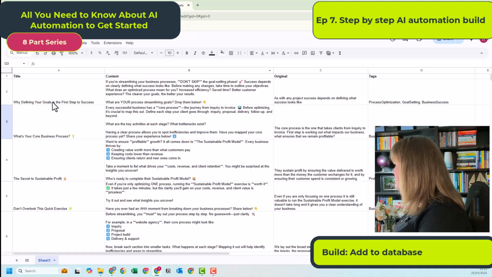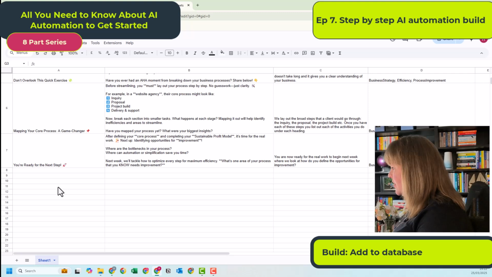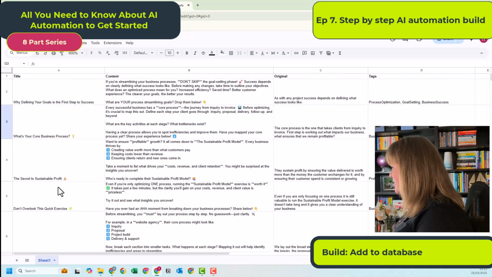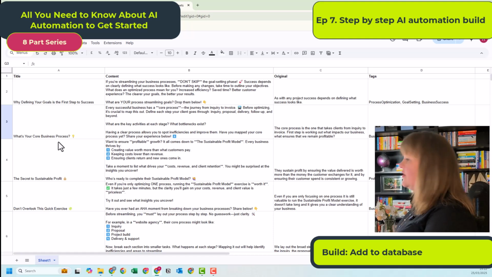Yeah, so here we go. So it's picked out 6 ideas. Some of them are going to be completely useless, but we might find some in here that we like. It's given it a title, and it's made a sort of post, and it's going to be awful because I didn't give it any instructions really on how to write the post, but at least it kind of gives us an idea of where it's going.